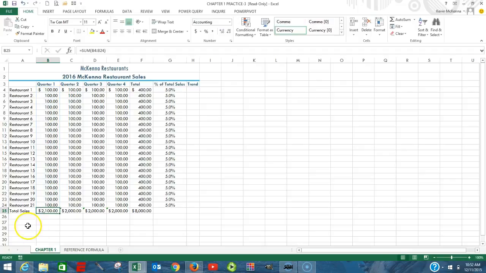If you're adding a row directly above the total, you're going to have to make your adjustment here. If we were adding a row up in this area here, your formula would be all right. Now we're going to go back here. Once again, our information is correct. We're going to go to our fill handle and drag across. And now everything has been changed.